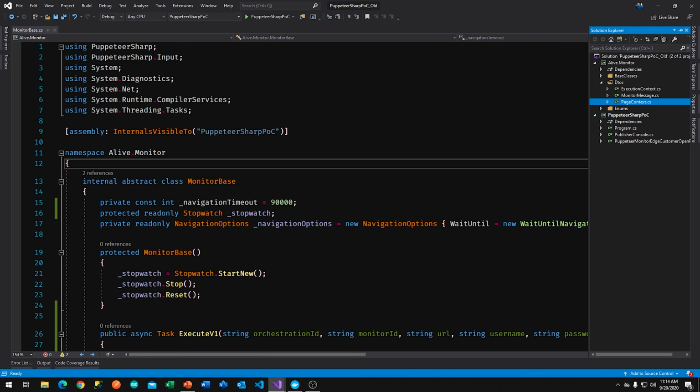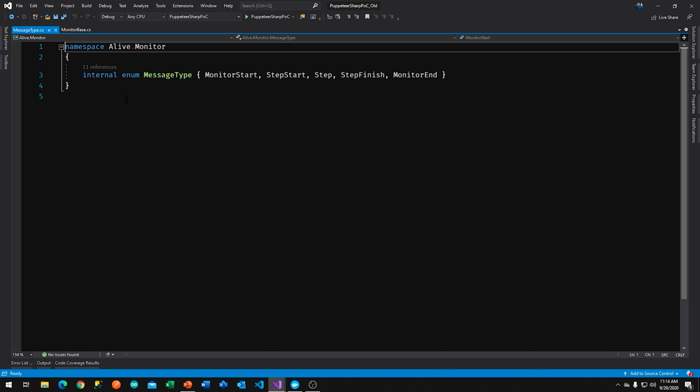Okay, what's next? So we've done the DTOs. Let's look at the enum. Internal, okay, start, step, finish, end. Monitor start, monitor end, step start, step finish.